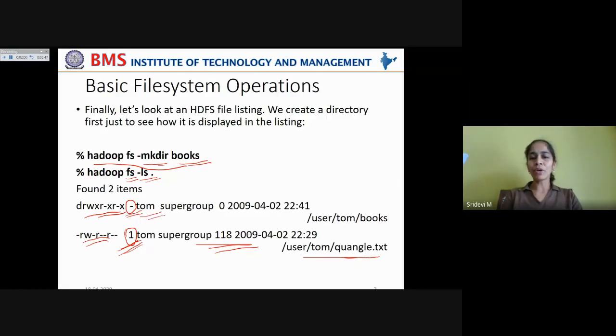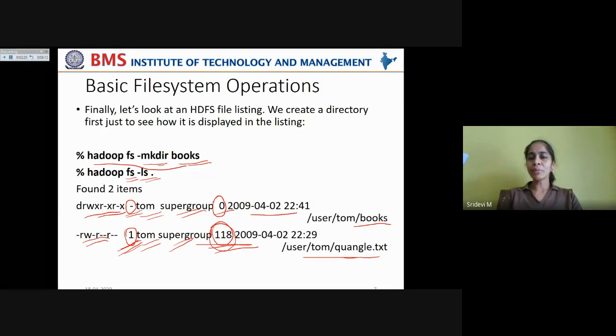And this is the owner of the file, the name of the owner, and the group to which he belongs, admin, supergroup, or a group, right? And this column indicates the file size in terms of bytes. Because books is a directory you have created here, it is not occupying any bytes. But quangle.text here is occupying 118 bytes.